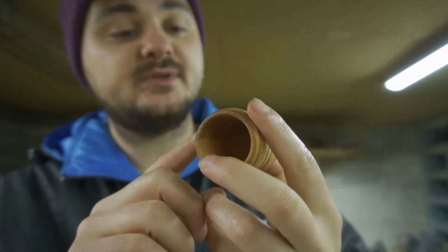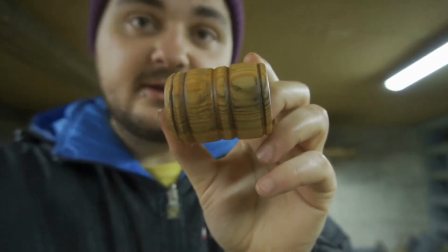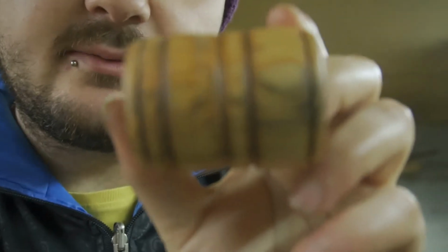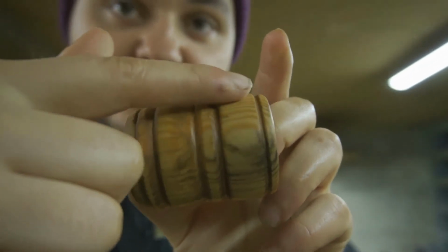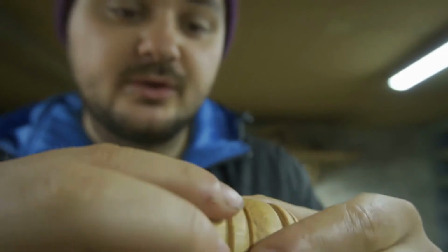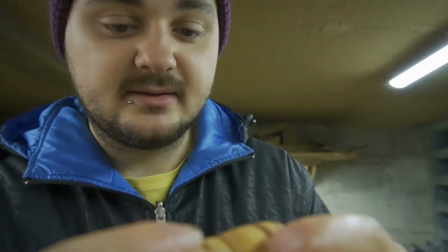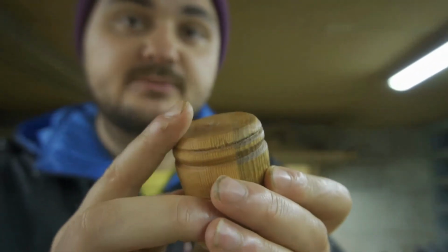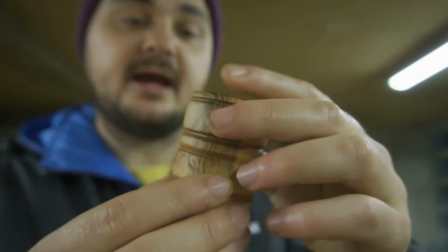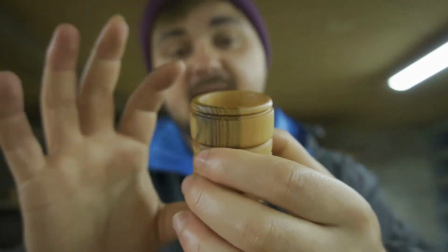Now I don't really like that bit there, because you can see it's a bit rough, but this bit at the top is nice and smooth. So I could maybe have made it smoother, but anyway, it looks great. I've rounded the bottom as well, so it looks rounded there. And I like the top bit as well, because it's just nice. I don't know, I like it.